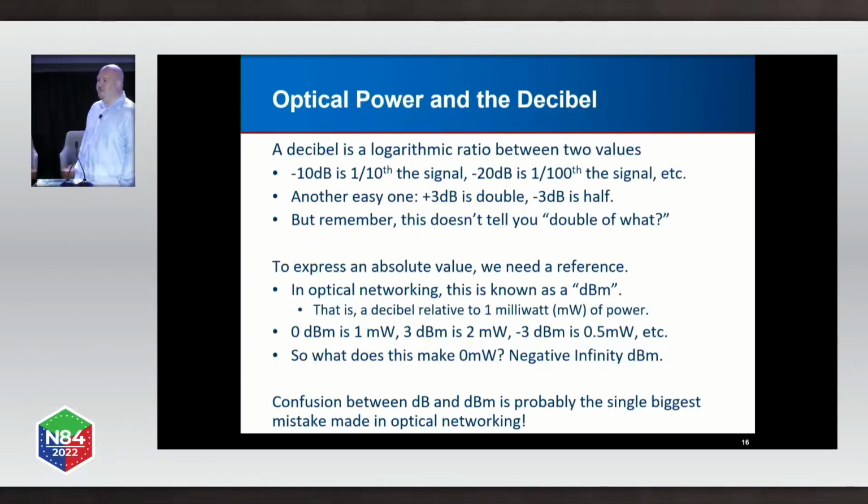But confusion between dB and dBm is probably one of the biggest mistakes that you'll run into in the field, because people are not precise about what they're doing. When you're out with test gear, you'll have a dB and a dBm setting, and you'll ask, am I looking at this to measure an absolute value, or am I looking at this to measure loss on a cable? And you'll get very different results if you're in the wrong mode. So be very careful of what you're looking at and what you're talking about.